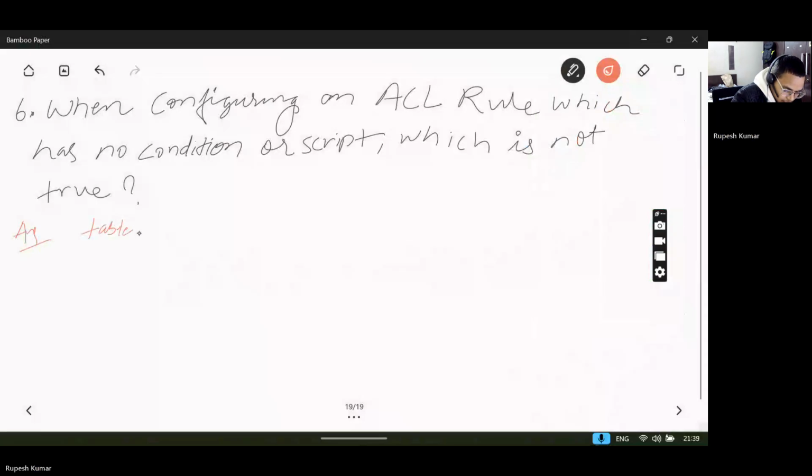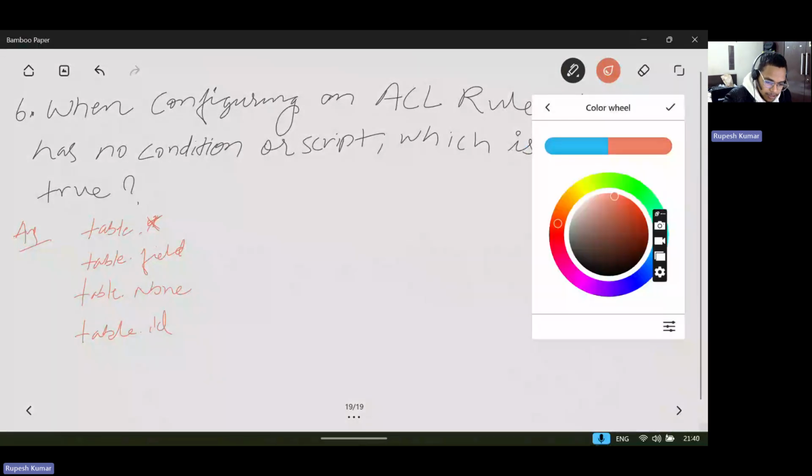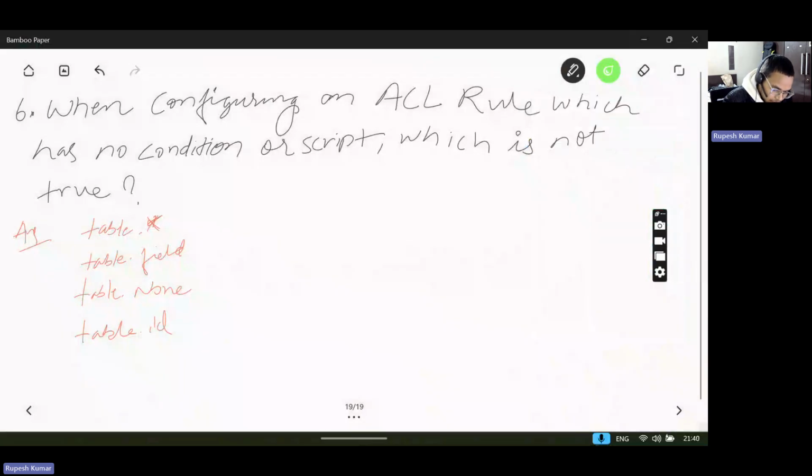table.*, table.field, table.none, table.id. I think if you know the basics of ACL, you will get the answer. So table.id will not be the correct option, as ACL doesn't provide this kind of functionality.